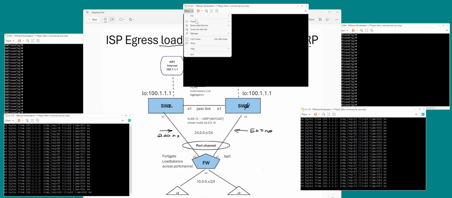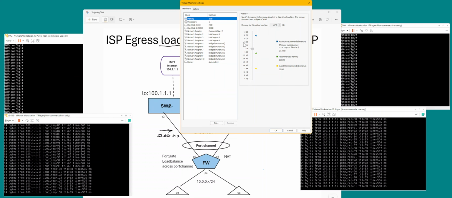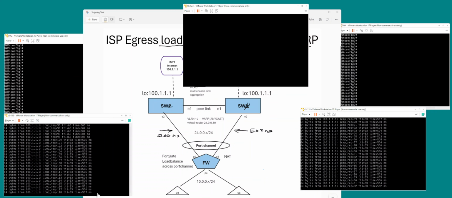Let's reconnect the link. Port 2 connected. And it'll fall back to its original port right there. Same here. So you can see it was load balancing a session and pretty much preferring ICMP through one port. I think there may be a way to load balance ICMP as well.